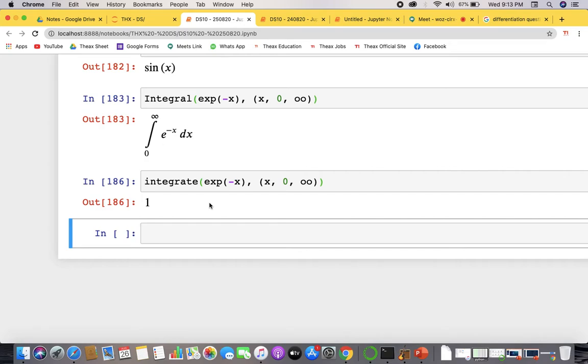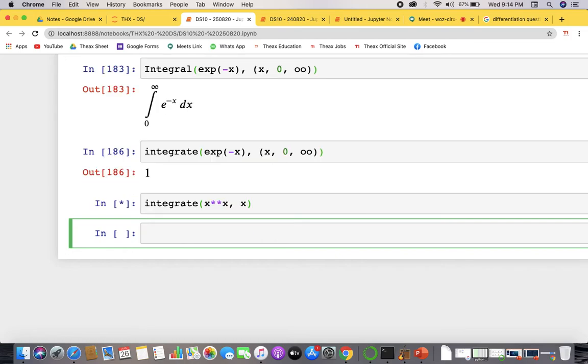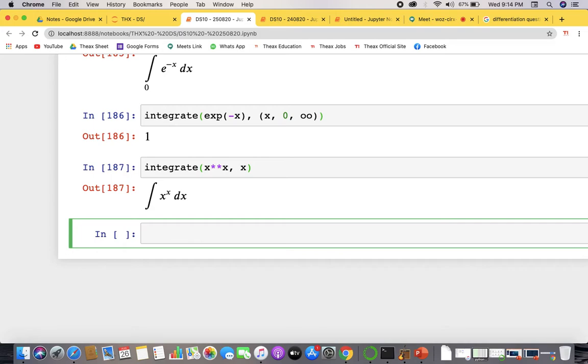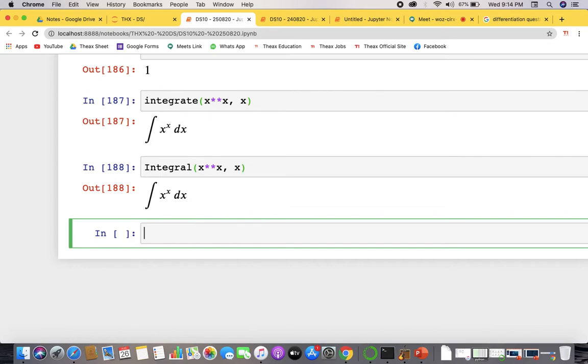So similarly, if you just integrate the exponentiation of minus x square from minus infinite to infinite, you get the values. So you put up the lower limits and the upper limits, and you see the results. Let's say you are integrating x to the power of x with respect to x. So this is the integral of x to the power of x with respect to dx, right? The expressions you are getting up there. So if you define your x, you'll be getting the values.